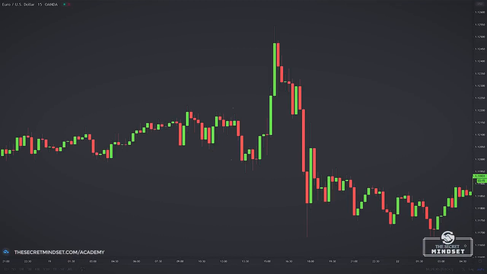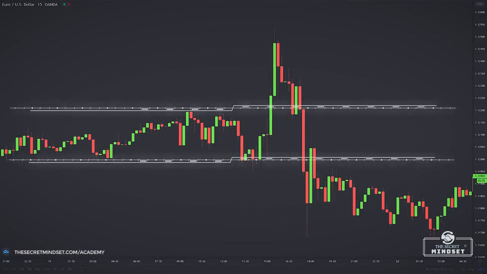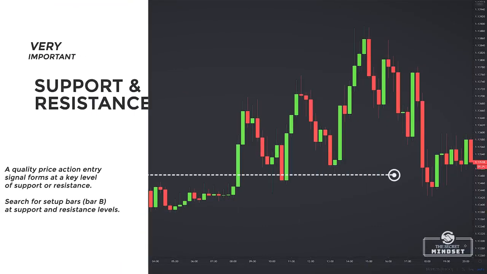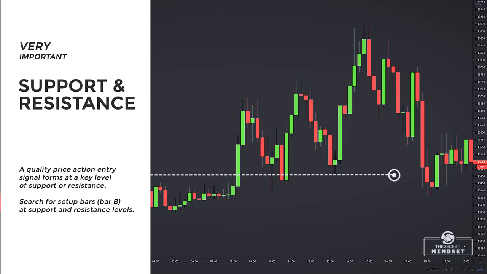The pattern is also useful for range trading. Here we have sideways movement, forming a solid trading range. At the bottom of the range, we found two valid swing lows, representing a major support area. As the market fell all the way down to the support, it even punched below the support area of the trading range with a strong bearish bar. However, the next bar was a bullish wick bar. Since it wasn't a strong bearish bar to confirm a breakout, this was a long setup, which was triggered by the following bar. So when you find trade signals, search for setup bars at support and resistance levels.